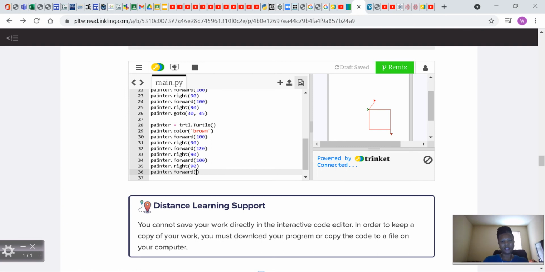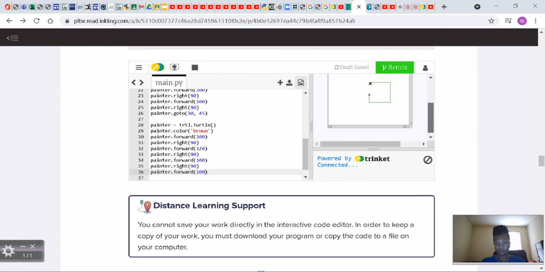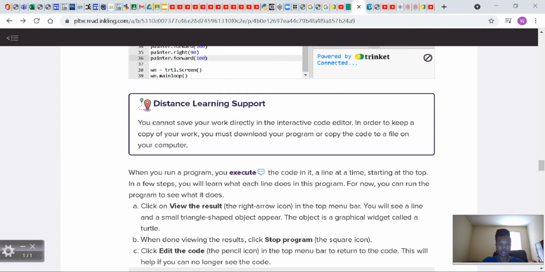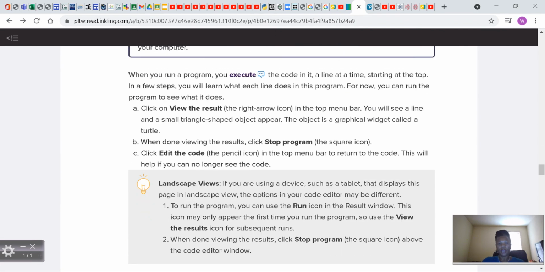So you can actually build your square without, and let's see what it does. See? So it actually kind of drew, but it went up, right? So we can just keep on connecting and connecting, and you can draw so many things with this. So I just wanted to share with you how you can write code to make your computer do something.